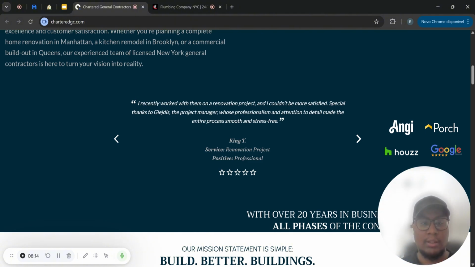The third mistake that I see a lot as well is just having badly placed reviews, or reviews that don't inspire much confidence in their position. Here you can see there's a carousel that doesn't even work. At least I can't click it. It shows that they did a renovation project. They are satisfied, okay. But then we also have 5 stars, but they're not filled. This leaves me thinking that it's 5 empty stars. So if you want to do stars, always make them filled.